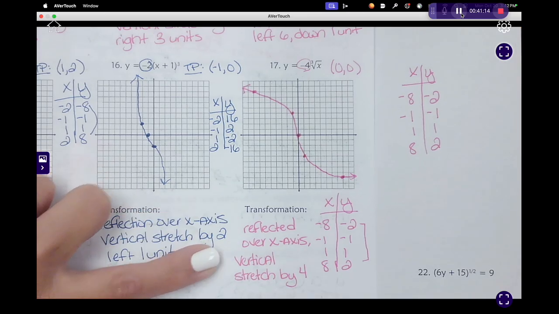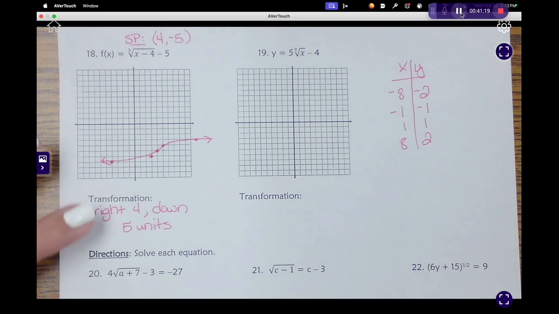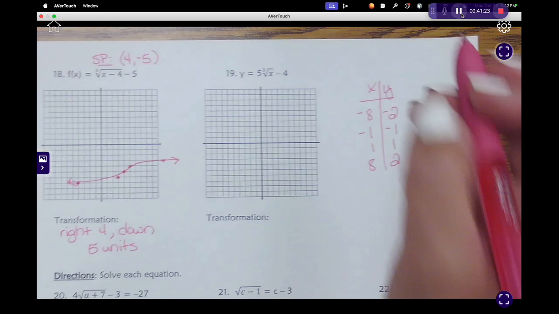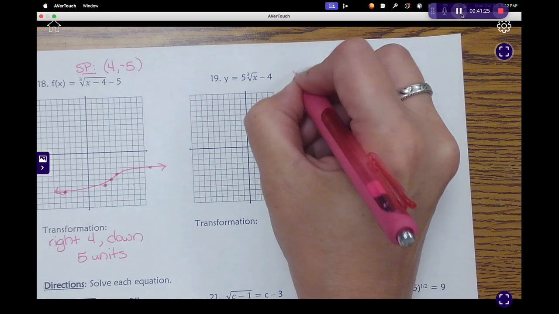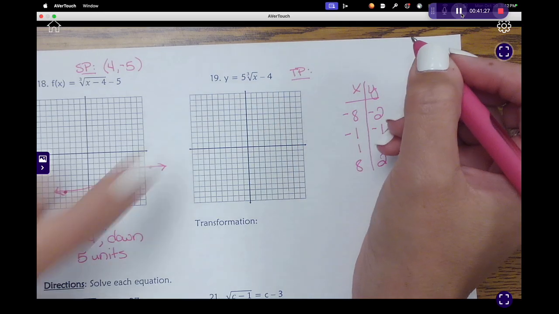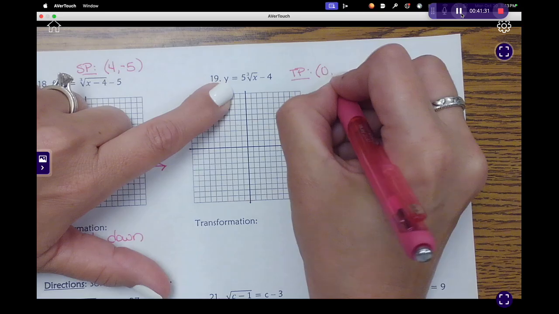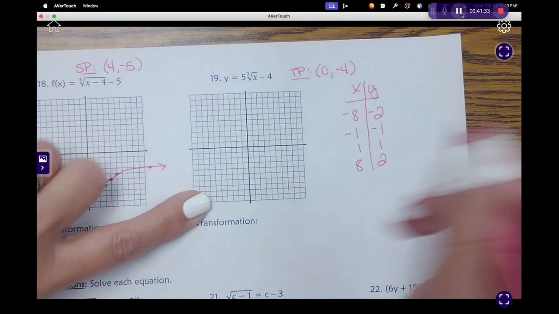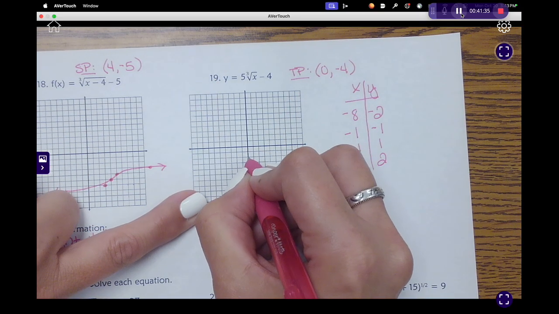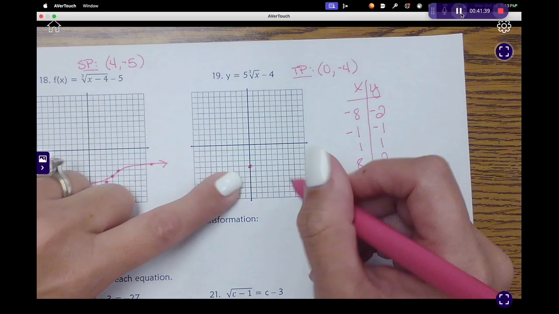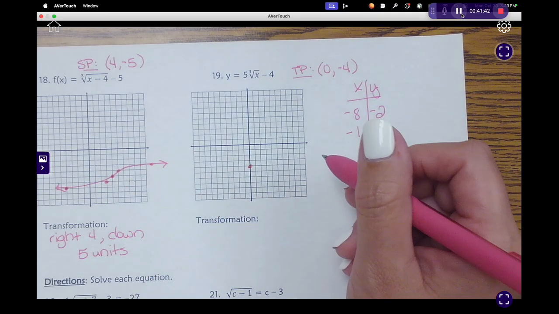So make sure we can go back and do that. So I forgot that on the last example. Just did it on this example, and so we have one more with that. So looking at this last cube root, again, we have to find that turning point. So right here, I don't have anything underneath the radical, so that's going to start at 0, and then that would be -4. So I'm starting at 0 and going down 4. So that's kind of like my starting point. That's where the graph is going to start to turn and curve.